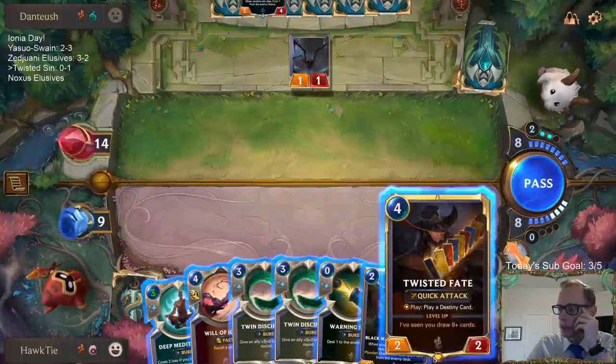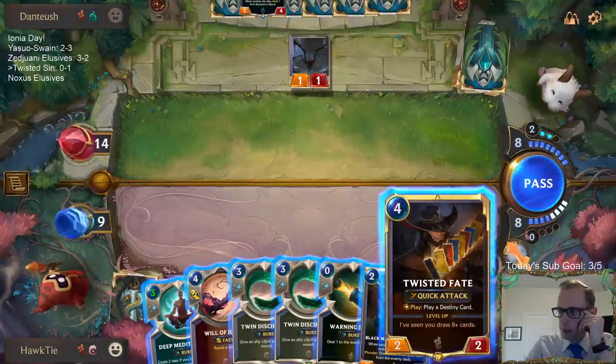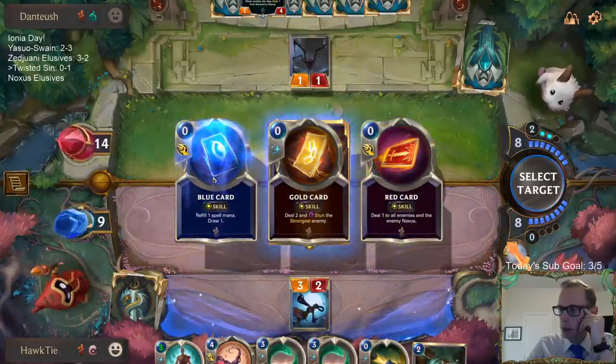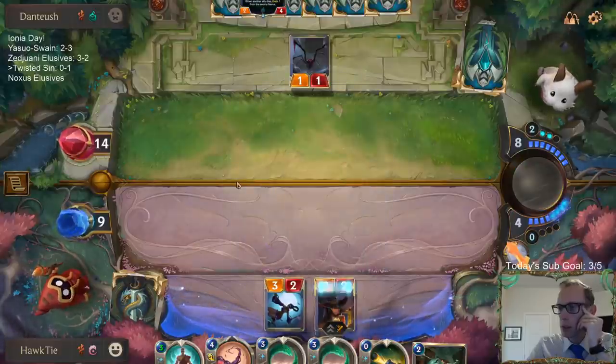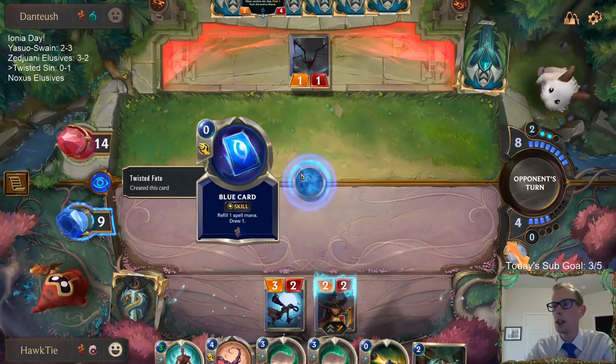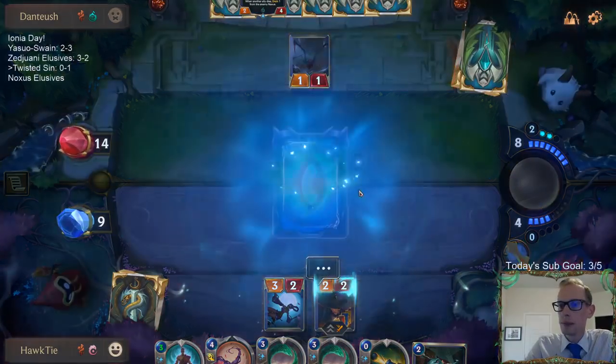Why can't I have 5 mana? I guess I can't have 5 mana. Alright, so we have to go blue card. Blue card, blue shield. Blue as the serpent.